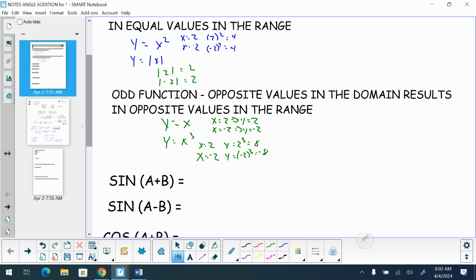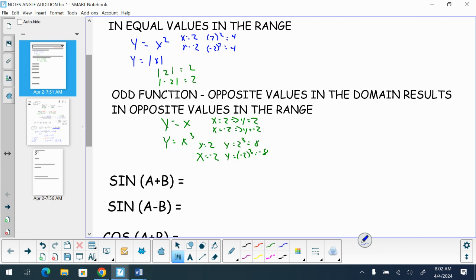Well, in the trig world, once again, sine, cosine, and tangent can be odd or even functions. Well, how do I determine if they are odd or even functions? Well, we substitute in opposite values of theta and solve for y. Let's take a look at the sine function. The easiest value, what I always like to use, is just 30 and negative 30. Plug in 30 and plug in negative 30 into your calculator. What is the sine of 30? What is the sine of negative 30?